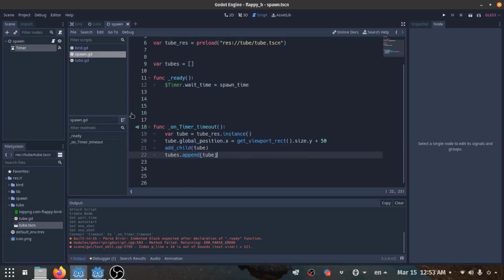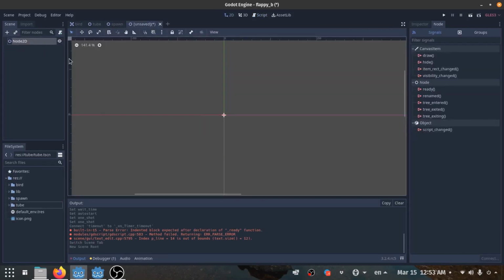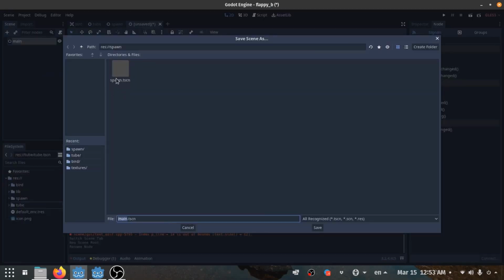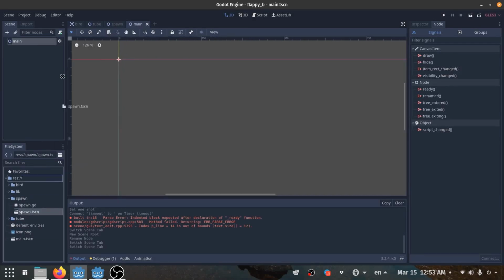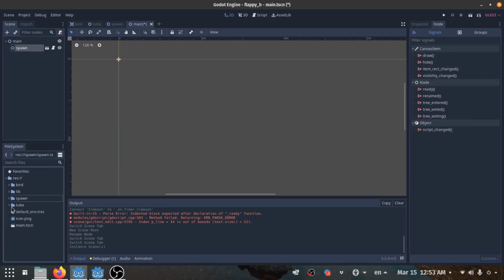So I create a main scene. We'll call it main. Okay, I will save it here. And in main, I just add spawn and I import my bird. Very good.